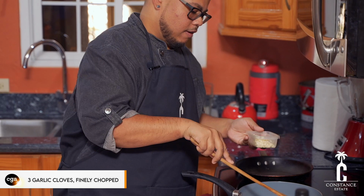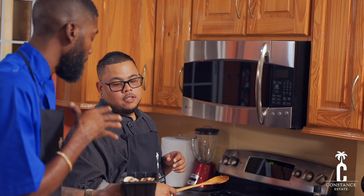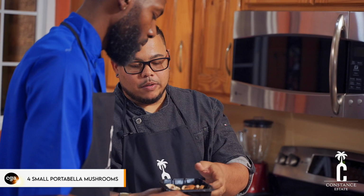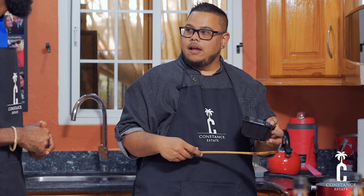And straight from the onions and the garlic, I know we're going to move over soon to the mushrooms. Can you tell me a little bit about these mushrooms? I'm not a big mushroom fan, to be quite honest. Are these hallucinogenic? No. You're going to use some baby portobello mushrooms. And what I did there, I just sliced them up. This is going to add a little more body to the dish. Can you eat those things raw, just like how it is? Yes, you could.